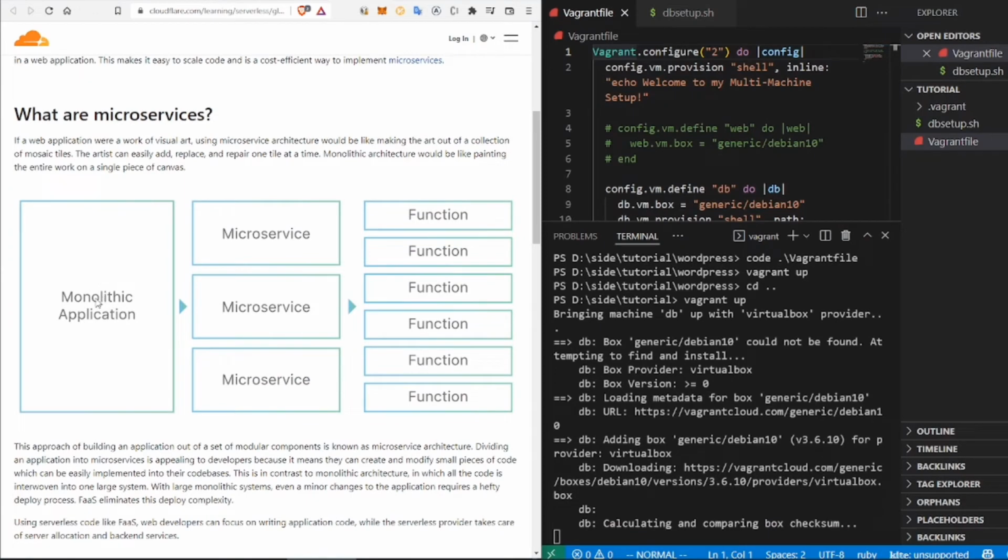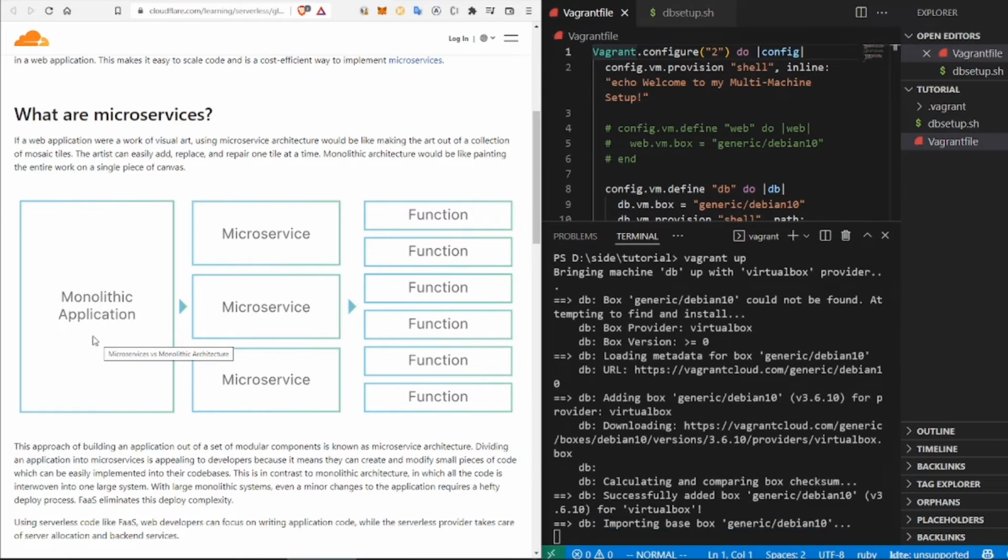So you think about your monolithic application, and then you convert that into microservices. Each of them is a microservice, and in each microservice, there's a bunch of functions. So think about the monolithic application as an authentication application, where people register, people log in, people log out, and people have a profile. But you can actually split those things inside the monolithic application into microservices. So one is about registration, one is about profile, the other one is about logging out. Now imagine doing that into functions.